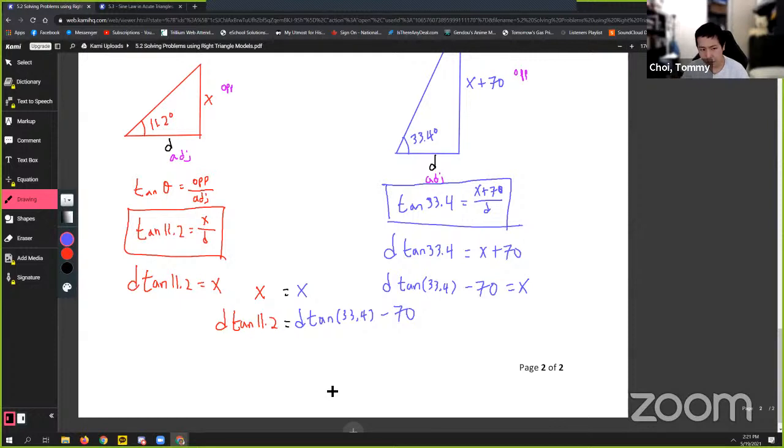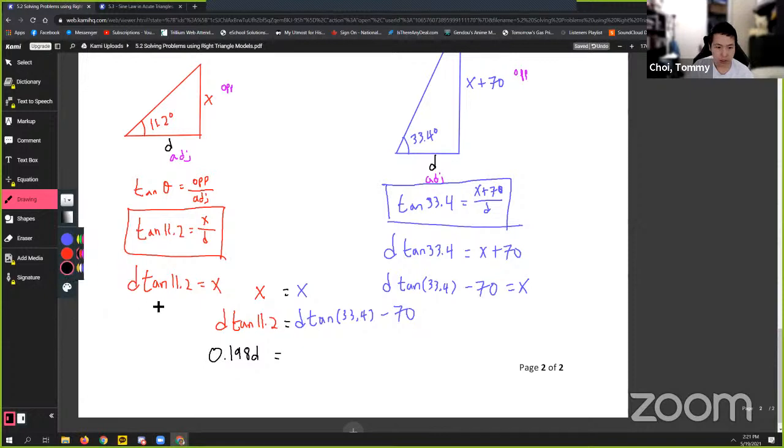Now from here, I'm sure some people got stuck and they're like, okay, now what do I do? Tan 11.2, what does that mean? What am I supposed to do with that? Well, tan 11.2 is a number. You can do that on your calculator. You just type in tan 11.2. So tan 11.2 is a gigantic decimal, and usually we take around 3 decimal places just to be safe for the actual tan values. So I get 0.198 d. So the 0.198 is the tan 11.2.